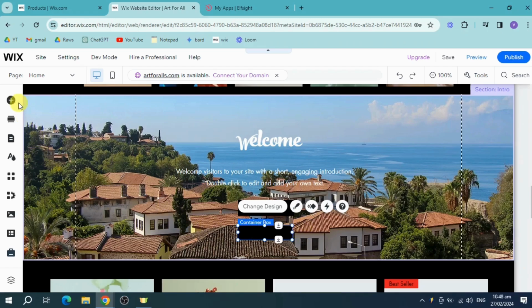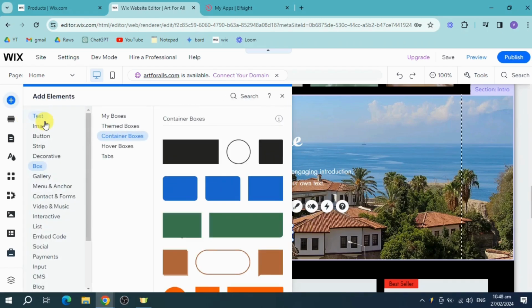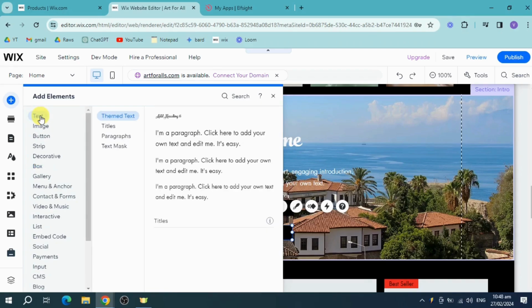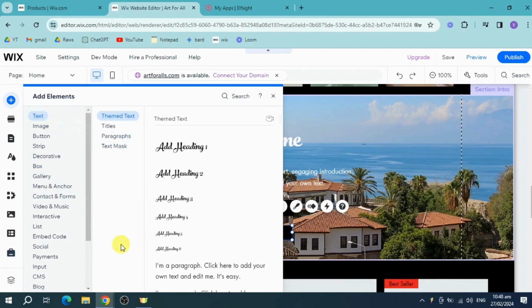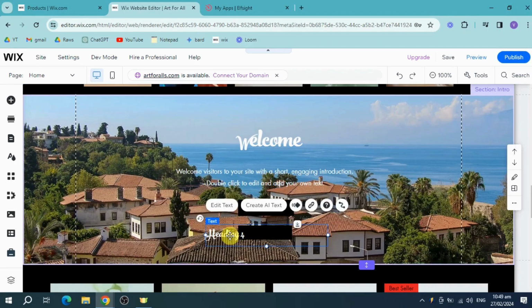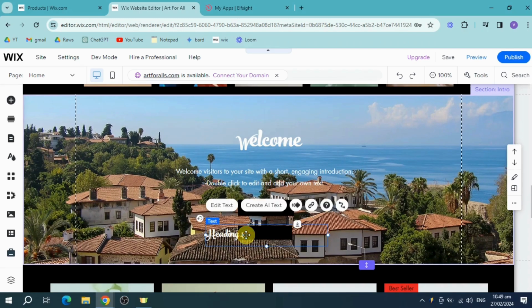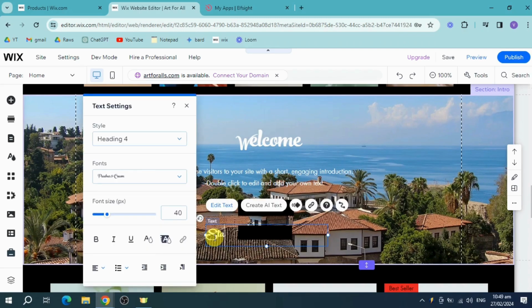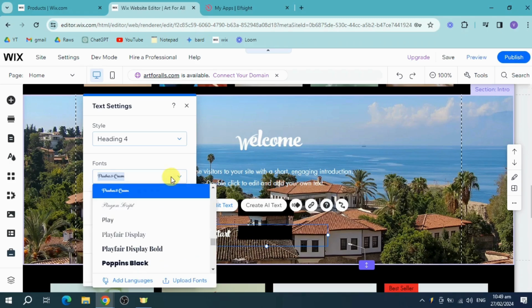So let's head over to our Add Elements. Let's go to Text and then to these headings right here. Let's go to this Heading 4. I will add this right here. Let's edit this text and name it Get Started. And then let's change the font of this specific text into this one.